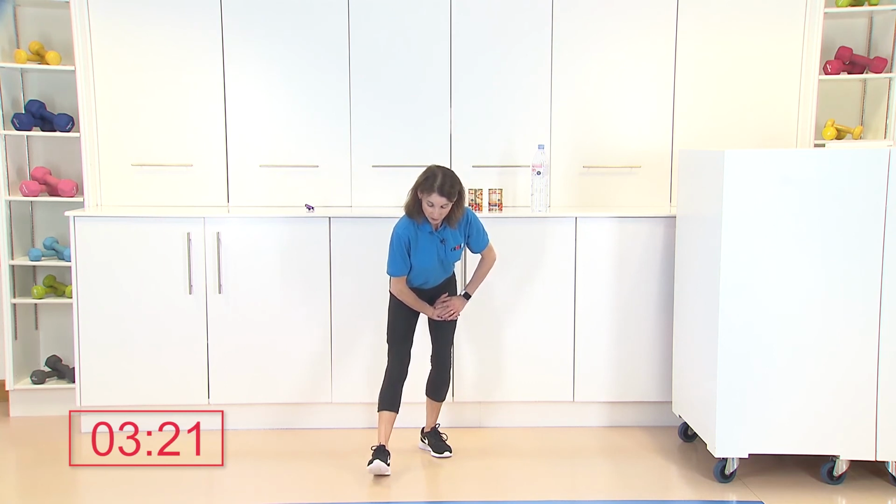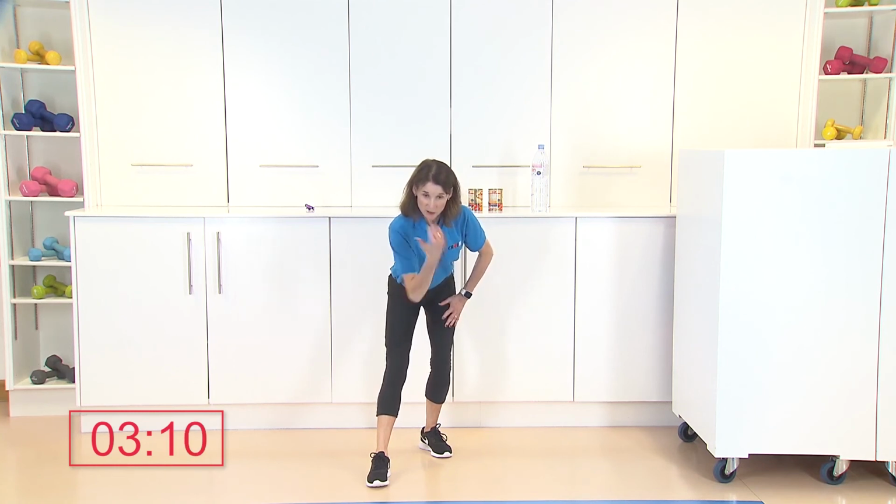Now, if you wish, you can bring the toe up towards you. Good. If you're quite tight in the hamstrings, just leave the foot firmly on the ground. And just hold, looking straight ahead.